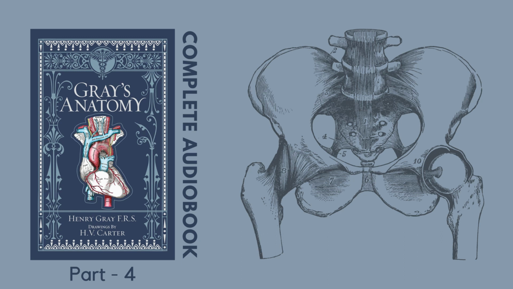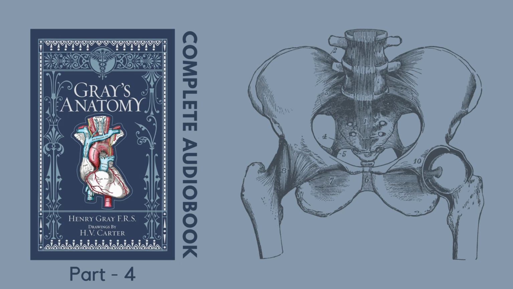The superior ramus, ramus superior os ischii, descending ramus. The superior ramus projects downward and backward from the body and presents for examination three surfaces: external, internal, and posterior. The external surface is quadrilateral in shape. It is bounded above by a groove which lodges the tendon of the obturator externus. Below, it is continuous with the inferior ramus. In front, it is limited by the posterior margin of the obturator foramen.